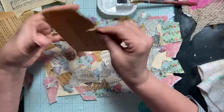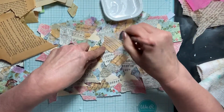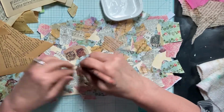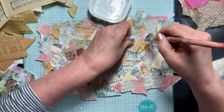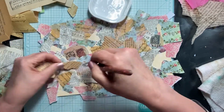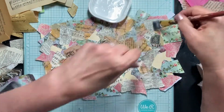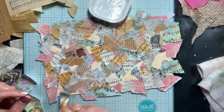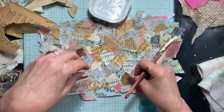See, now this, I love this paper. See how this is kind of the same here? So if I put this down, what does it do? It kind of gives us some more variance and a little bit more texture. And that's another thing too, if your glue's starting to dry, you can just take each piece and go like that if you want to. And I don't worry about whether the text is upside down or not. To me, it doesn't really matter. It might matter to some people, but by the time you add all the stuff to it, nobody's looking to see if it's upside down or not. Let's see, put that right here.